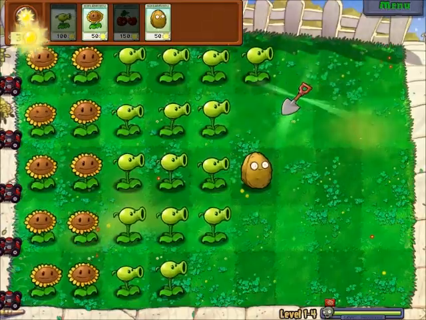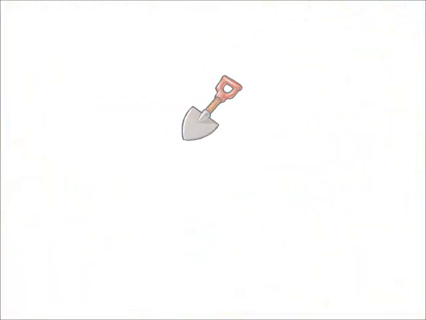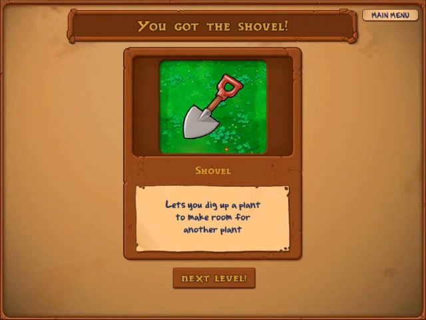Alright, that does it. So we've got the shovel, which lets you dig up plants. I'll let this come up, and I think I'm going to call it for this video.